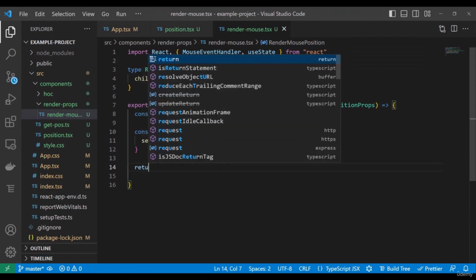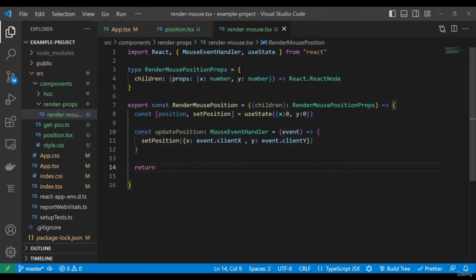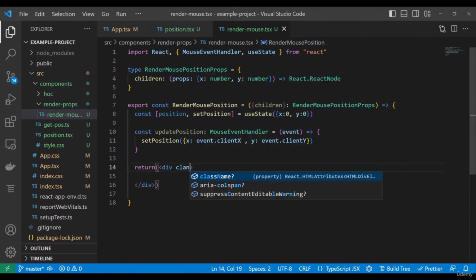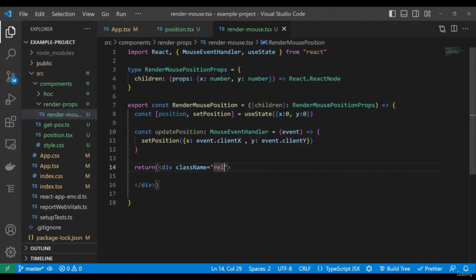That's simple. So finally you need to say return. And inside of this, we are going to return the div in here, just like this. And for the div, I'm going to give it some className just to have some styles, and it's going to be relative container, I believe that's correct.